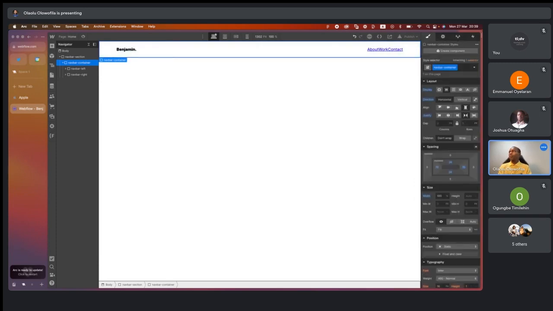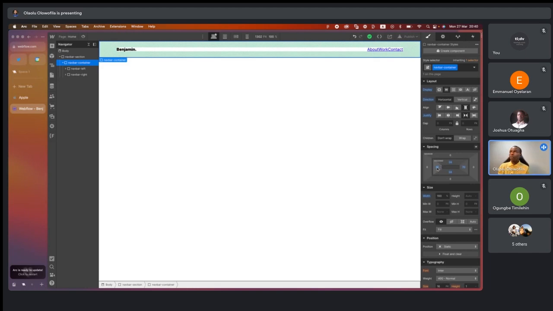I'll give this 70. So you can see that. If I hover on this, you can see those green dashed horizontal lines telling us that those are the spaces that we have inside of the navbar container. You can see it over there.